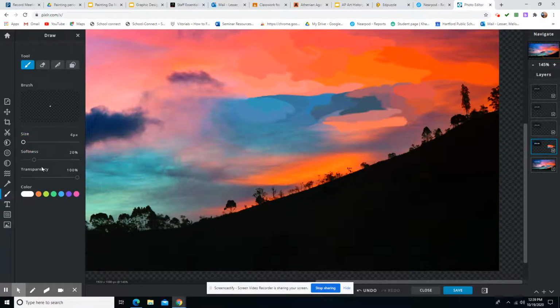Like I'm going to come all the way down to 4 pixels, and I'm going to choose my color here and just do a really small tree on top here. I'm going to make my trees their own separate layer, and then do like a trunk here. I'm going to go around these trees and kind of fill it in. Go around the shrub. Go around the shrub.